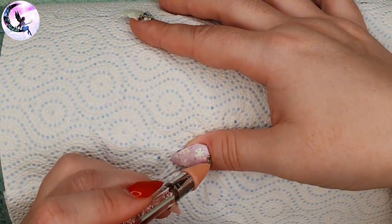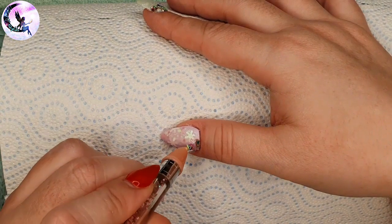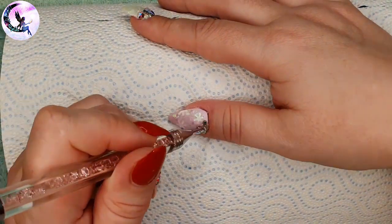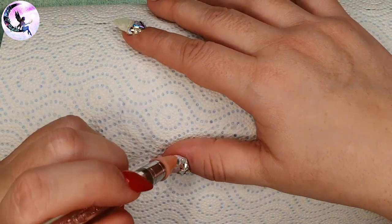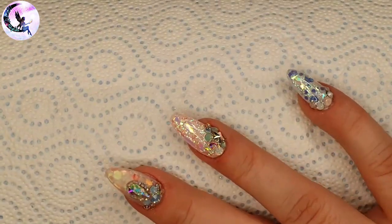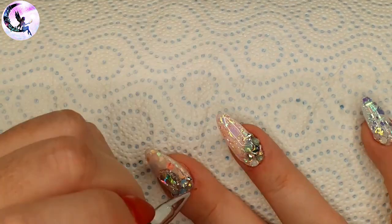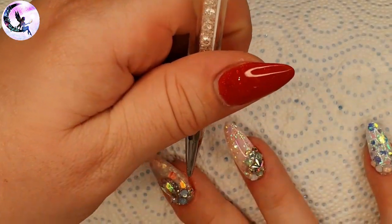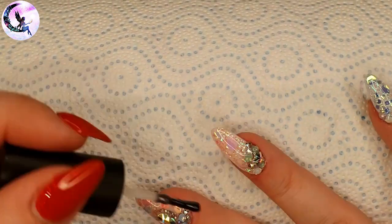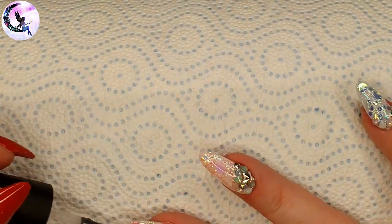So in a minute you will see that I apparently forgot to record when I was top coating my pinky and my ring finger. So I'm really sorry for that, you guys. But anyway, when top coating nails with crystals, I always go in with a detailing brush first and I surround the crystals with the top coat. I go in between the crystals with the top coat, but I never go on top of the crystals with the top coat. Except for those micro crystals, I do go on top of those. And after going around the crystals with the detailing brush, I top coat the rest of the nail with the brush from the bottle. And I also flash cure after each nail. And when all the nails are done, I will give it a full cure. I'm sorry for going out of shot a bit here.